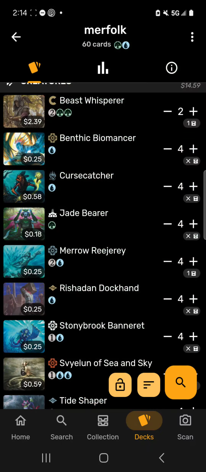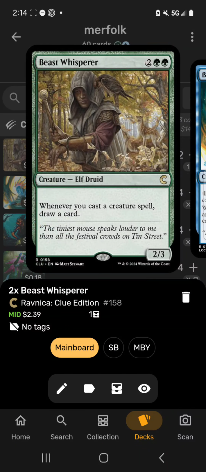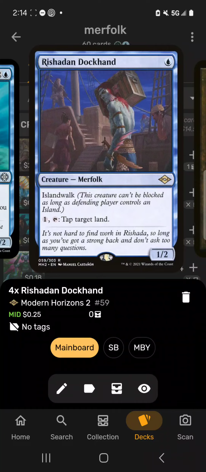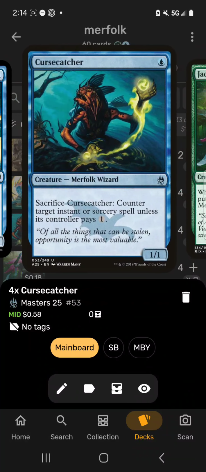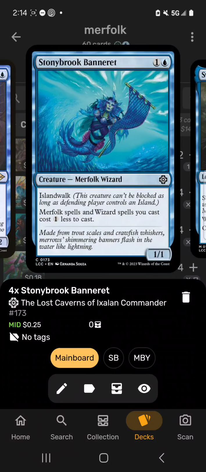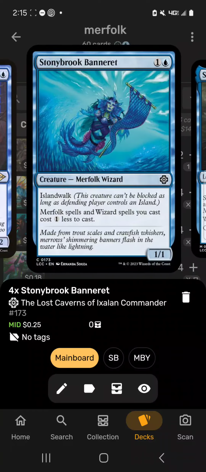So if we cast a merfolk for one mana, we then untap that one land to get another mana, and then if we keep drawing cards whenever we cast a creature, more merfolks means more draws, and we just keep going. So we have some one-drop merfolks, mostly so we can just cycle through with them. Also, some of them have solid effects, you know, countering spells. Benthic Biomancer can adapt, but you can also put counters on it with Jade Bearer, things like that. Stony Brook Banneret, sure, it costs 2, but it's going to then make our other merfolks cost 1 less. And yeah, a lot of them cost 1 already, but it'll make our next Marrow Reachery cost less.